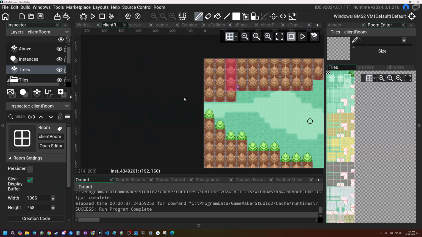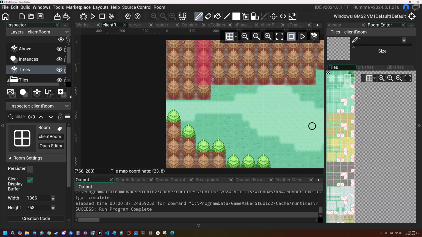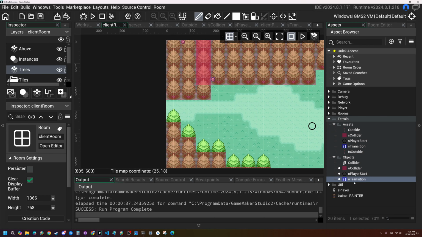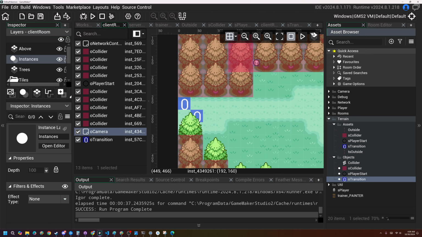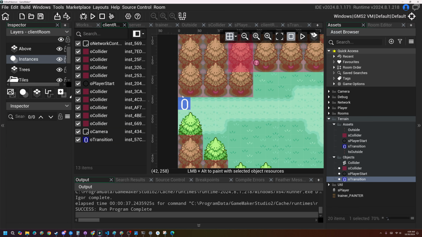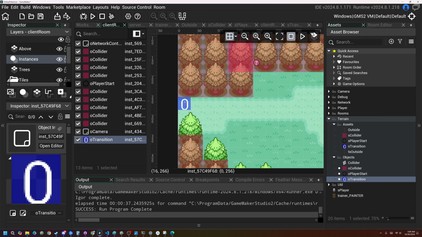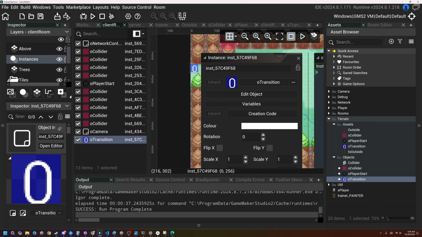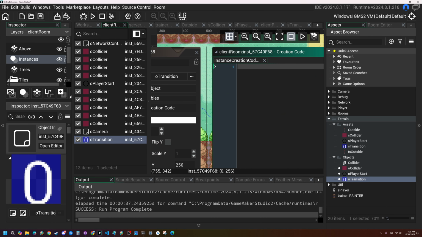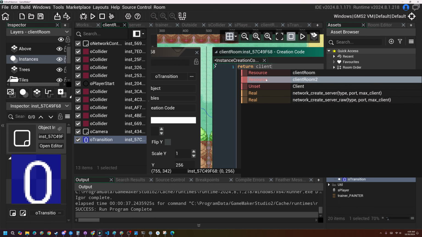Alright, and now in the objects for the client room for the first one, you're going to place this object into the room, into the instances layer. So here's our transition, and I'm going to actually delete that. You're going to double click this and go into the creation code for one of these transition objects, and you're just going to return room or client room 2.